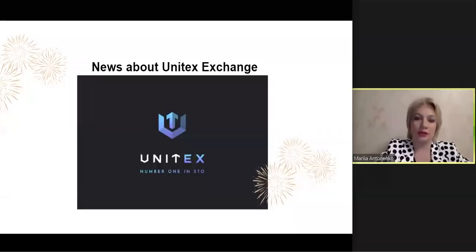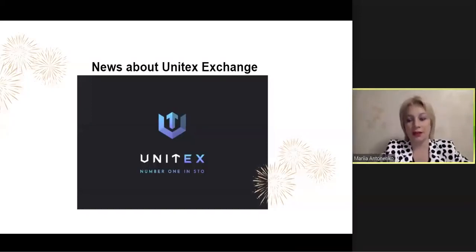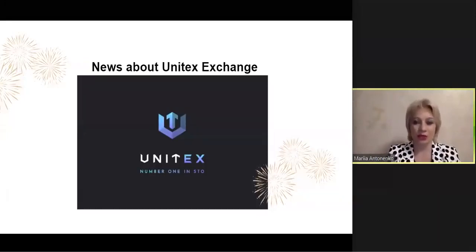But the virtual card could be ordered by everyone, and through an internal transfer you can top up this virtual card, and then you can make virtual payments. I know that in Estonia, having virtual cards, people even bought some furniture in IKEA and other stores. And inside the global unit payment system, you can buy Ethereums, Bitcoins and USDCs and withdraw them to external exchanges. If you don't like the Bitcoin exchange rate, and I know that everyone dislikes it, then through the payment system you may transfer to the global unit pay and to the other exchange and buy there.